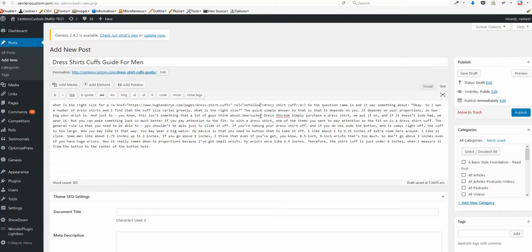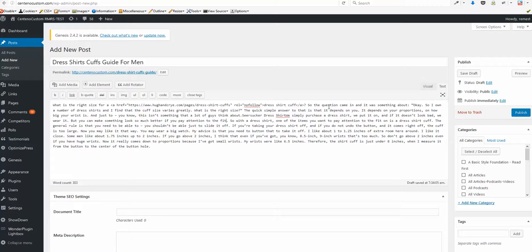In this case, Google knows that even if you are linking outside, you don't want to pass any authority, or how they call it, a link juice, to any other external resource. Okay, so please keep it, unless you want to pass some authority to another website. That's a different scenario.